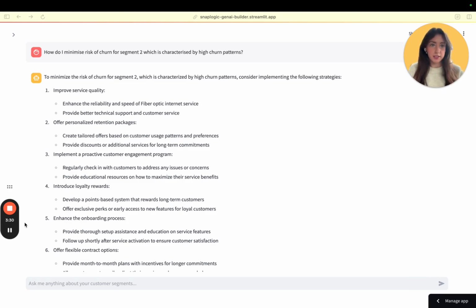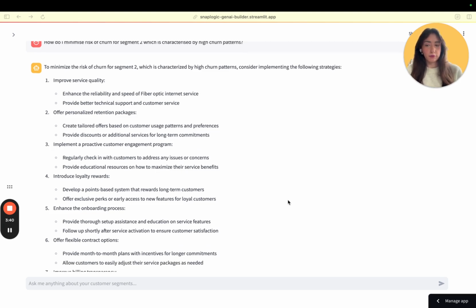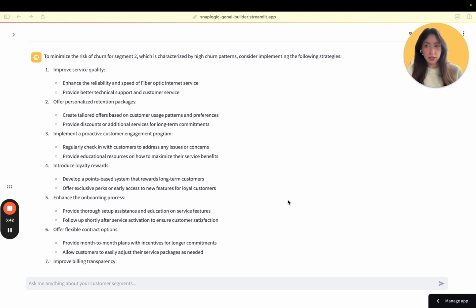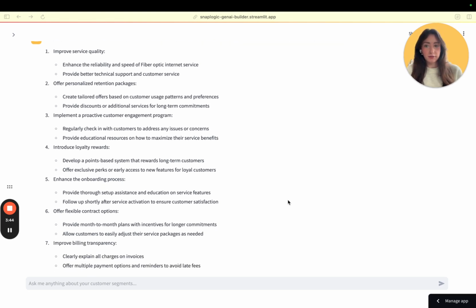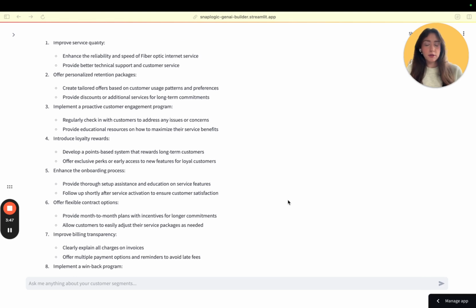So what we're given is a set of different strategies for minimizing churn. For example, this could be related to offering personalized retention packages, implementing a proactive customer engagement program, or introducing loyalty rewards. All of those recommendations are tailored to the data and tailored to the results of the machine learning clustering model.